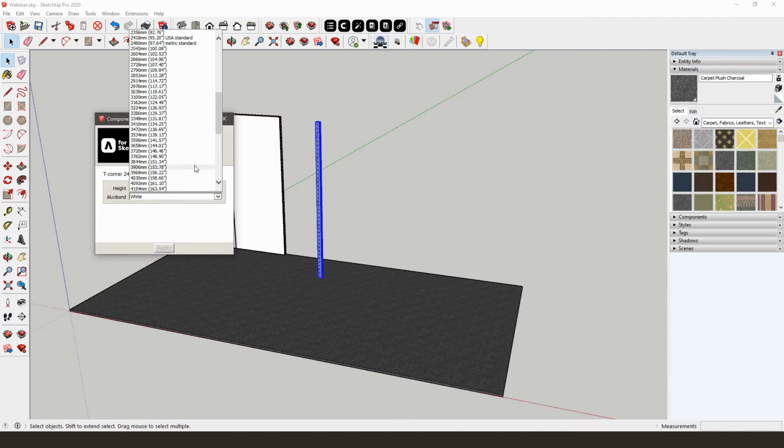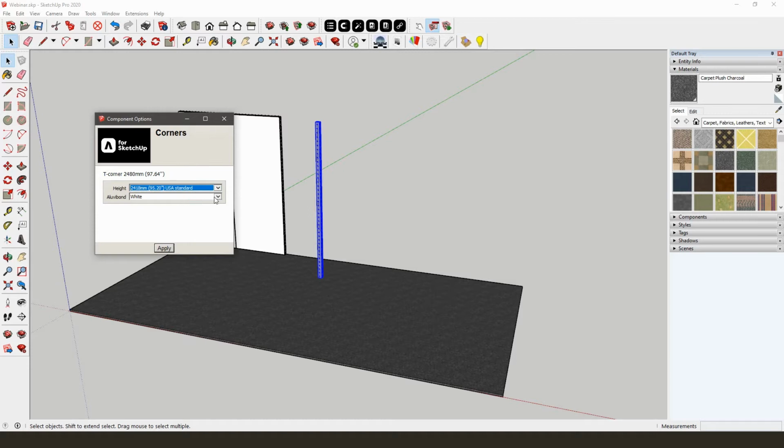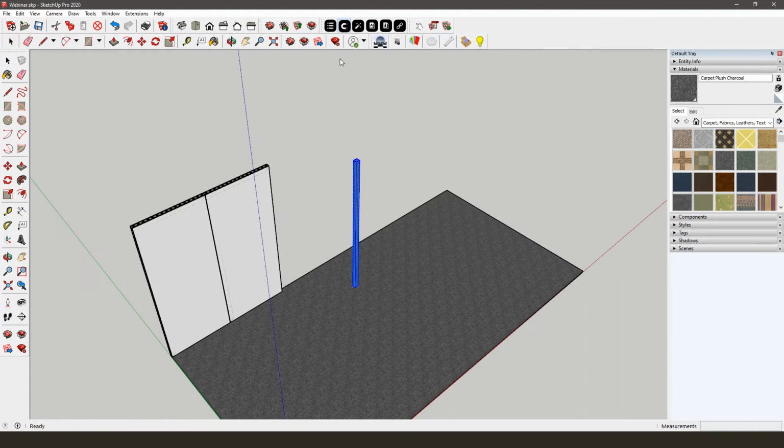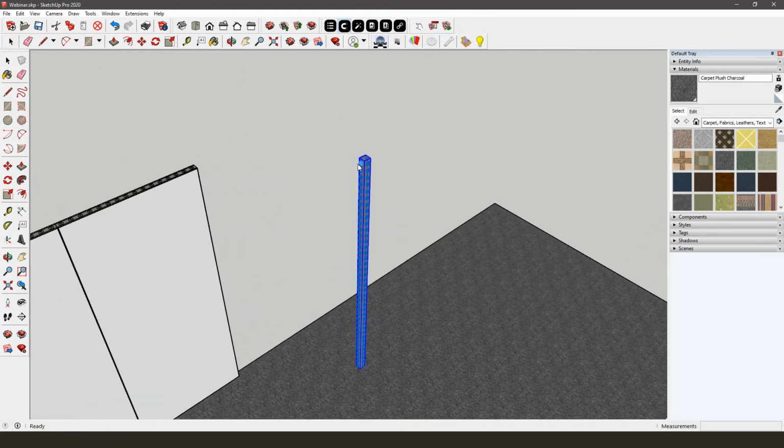In this case, we won't need Aluvision as the backside of the corner is not visible. So we'll select None. When you're done, click Apply. You can easily align your T-corner with the other frames using the Aluvision snapping tool.